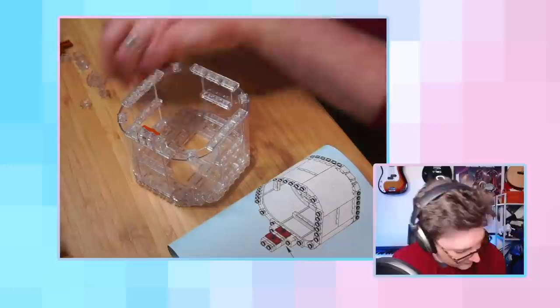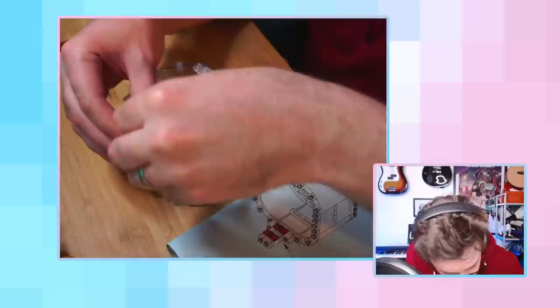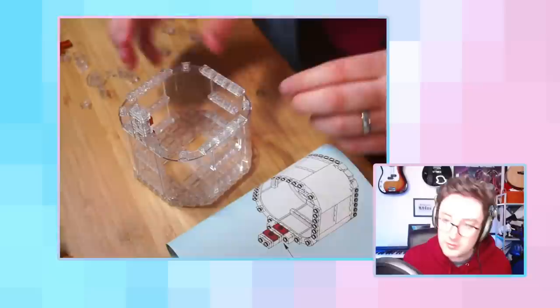This is all quite straightforward, but I am trying to avoid the temptation to rush too much because, as I was just saying, it's so easy to make mistakes when you are hurrying along. Right, now more.